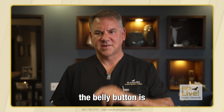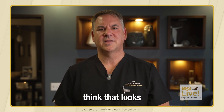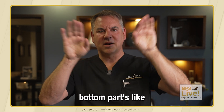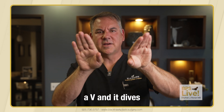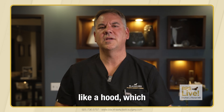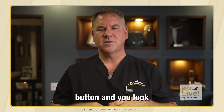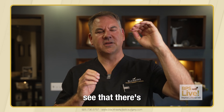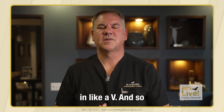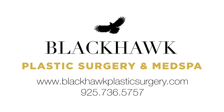The scar around the belly button is not made round because that looks too conspicuous. Instead, ours has a shape where the bottom part is like a V that dives into the abdomen, and the top comes over like a hood, which mimics the shape of a normal belly button. If you look at your belly button in the mirror, you'll see there's a hood over it and the bottom slides in like a V. We do it that way because it looks less conspicuous.